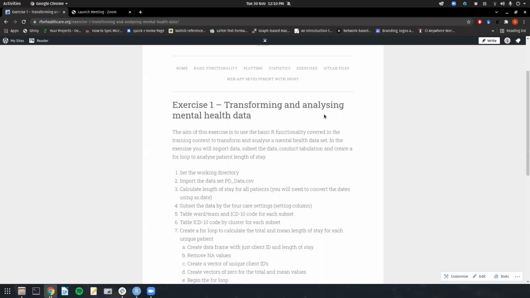Then you can work through exercise 1 and the basic functionality this afternoon, after now if you feel ready, or after lunch.